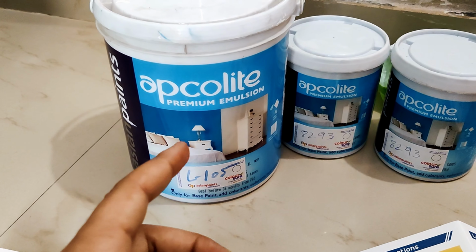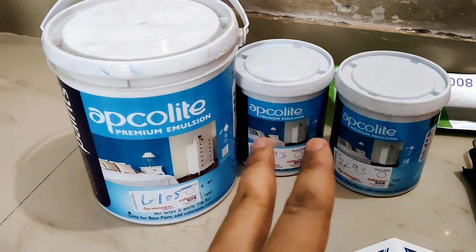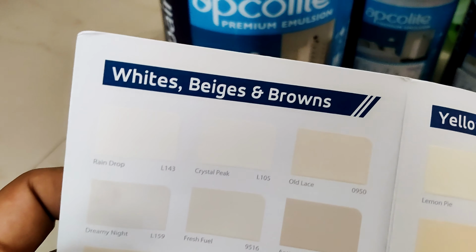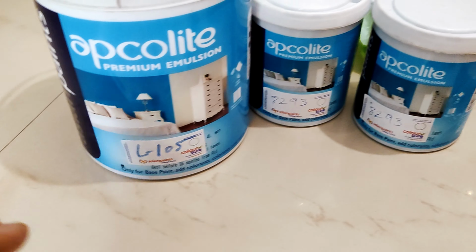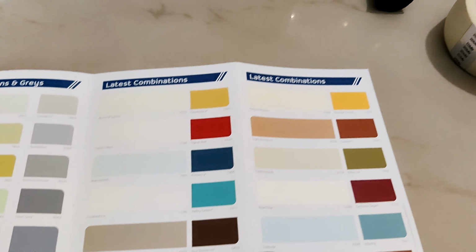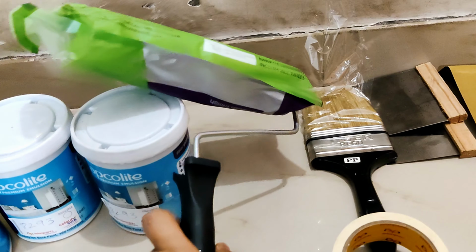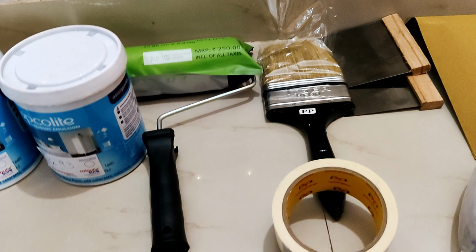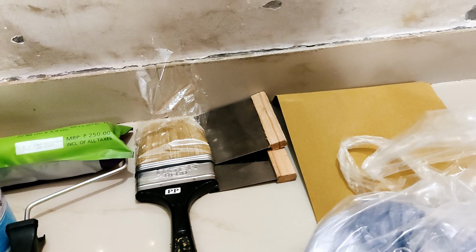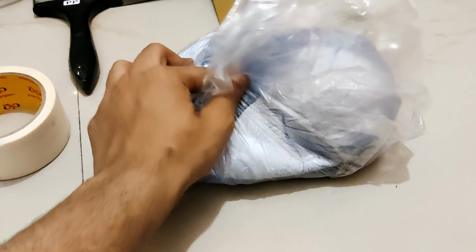Guys, I have over here 4 liter of white paint and 2 liter of black. So this one is L105, which is crystal peak, and then the black is carbon black. It's not mentioned in this booklet. And then I have the roller, Asian Paints roller, 4-inch brush, and masking tape, putty scraper, and then sandpapers, and then I have this wall putty.